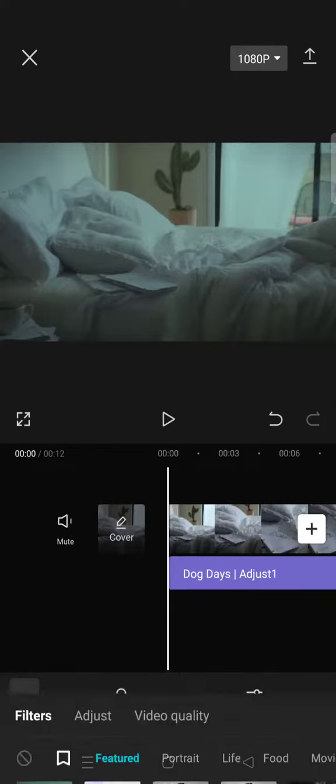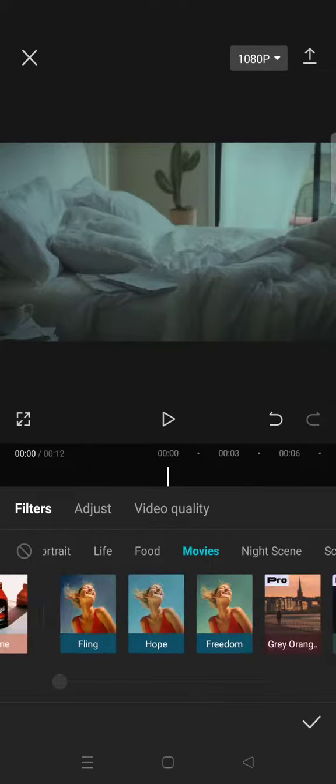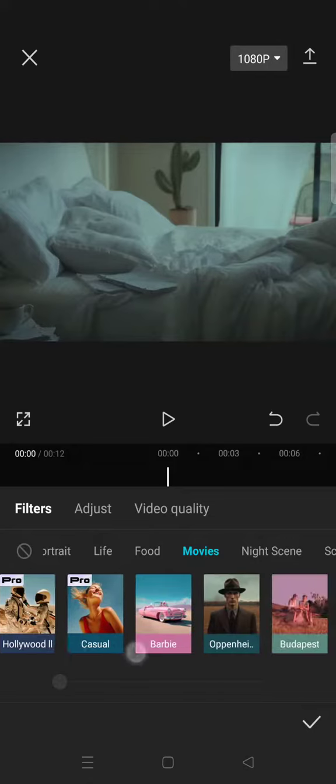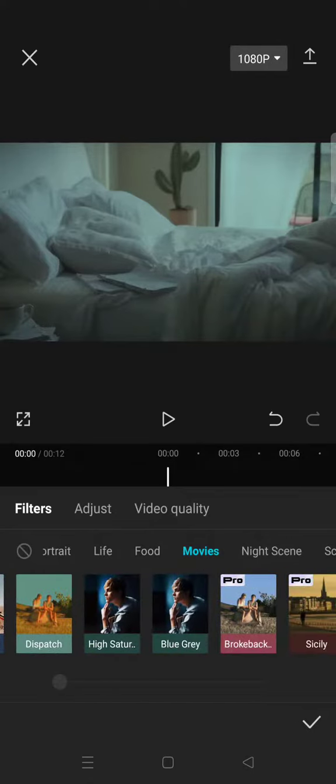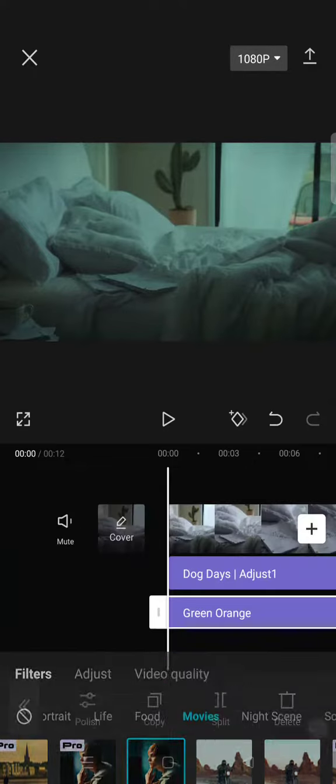Then go back, click on a filter again, and add the second filter, which is under the movies, the green orange. This one. And again, adjust it to your liking. I'm going to go with 55. Click on the check icon.